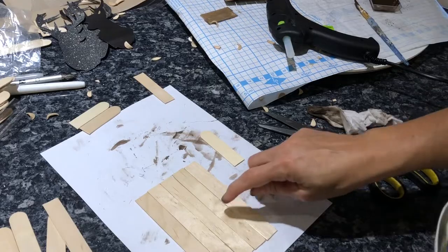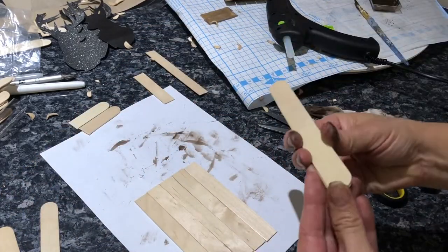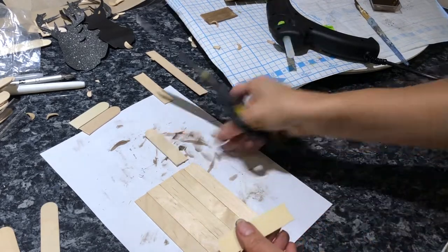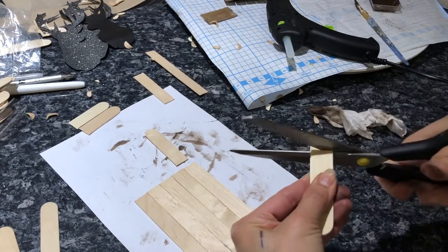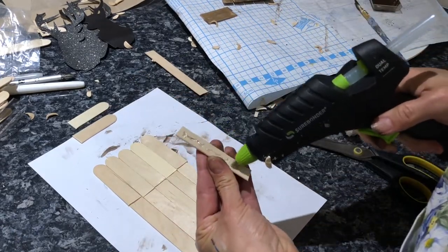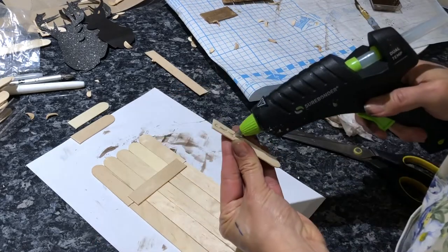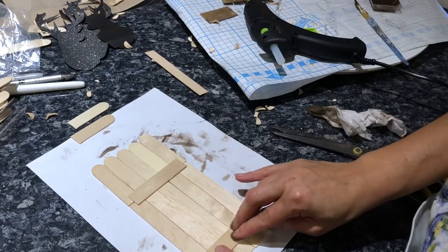Now, I had to measure against my dinner plate, so I needed 5 wooden craft sticks, and they weren't quite long enough, so I had to join 2 craft sticks together to get the length that I needed. You can make it whatever length and width you like. I needed 5 popsicle sticks. Now, to bring it together, I just glued an extra popsicle stick horizontally across the back, and that made it nice and secure and a nice flat nameplate.